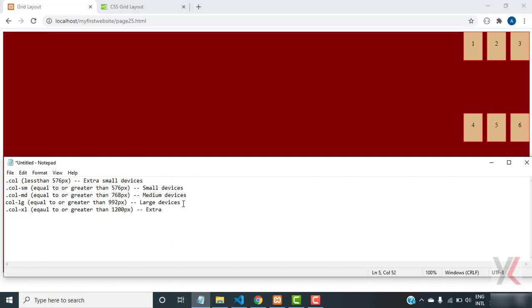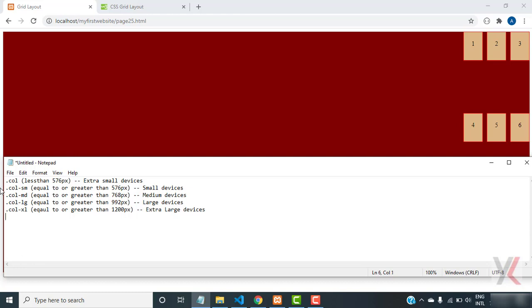So here we'll write extra large devices. These are the five classes that Bootstrap provides for using the grid. So we just have to provide col, col-sm, col-md, col-lg.